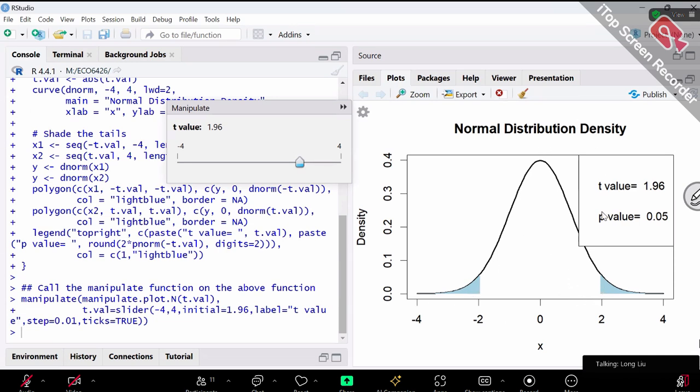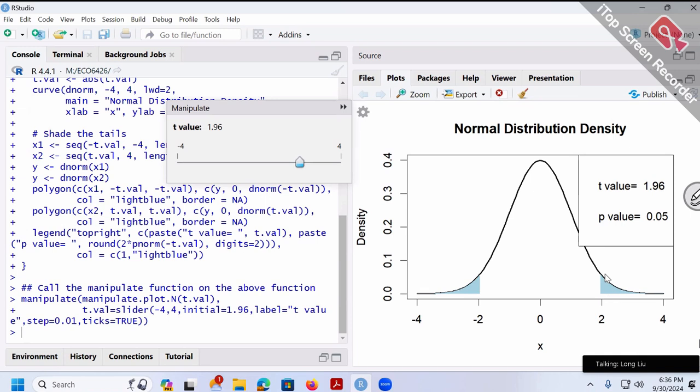For example, this is a normal distribution. In my graph, the cutting off value right here, I draw 1.96, very close to two, right? So that's the idea: t-ratio, cutting off value. The p-value will be the shaded area. In my graph, it's the light blue color. Shaded area, of course, for both sides. For example, if you use a cutting off value of 1.96, then I draw a line at positive 1.96. Similarly, I draw a line at negative 1.96, so the shaded area right here plus the shaded area right here.